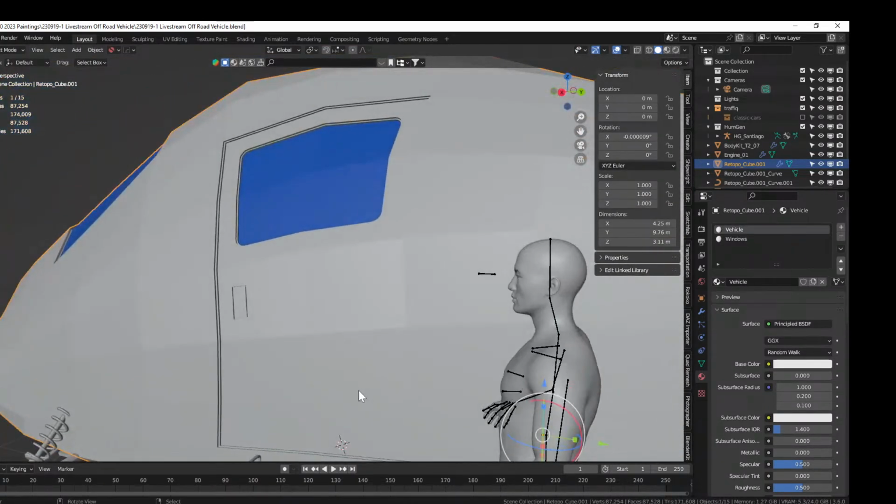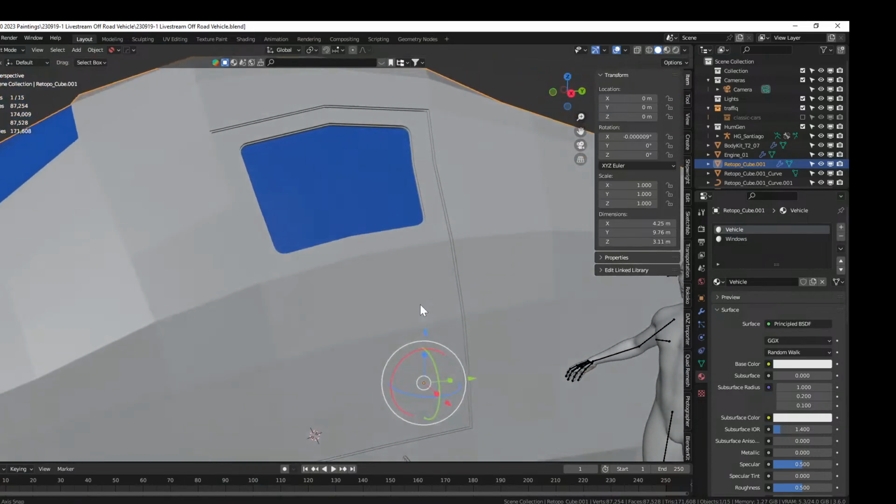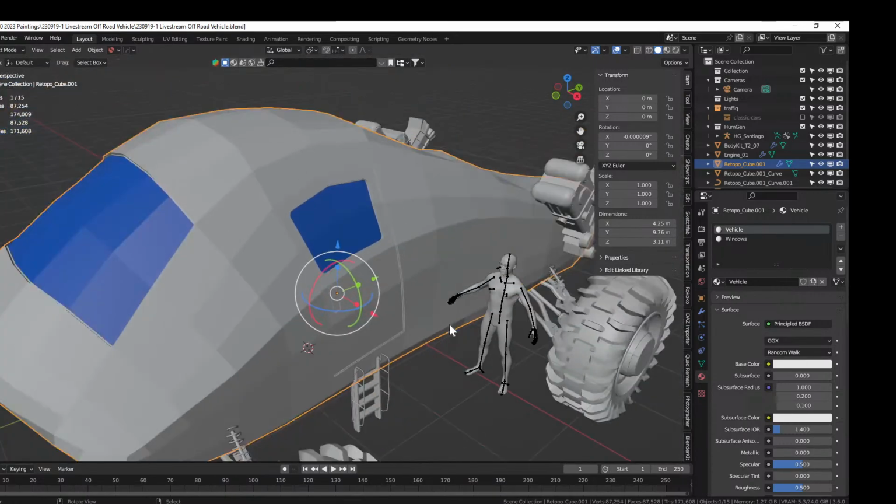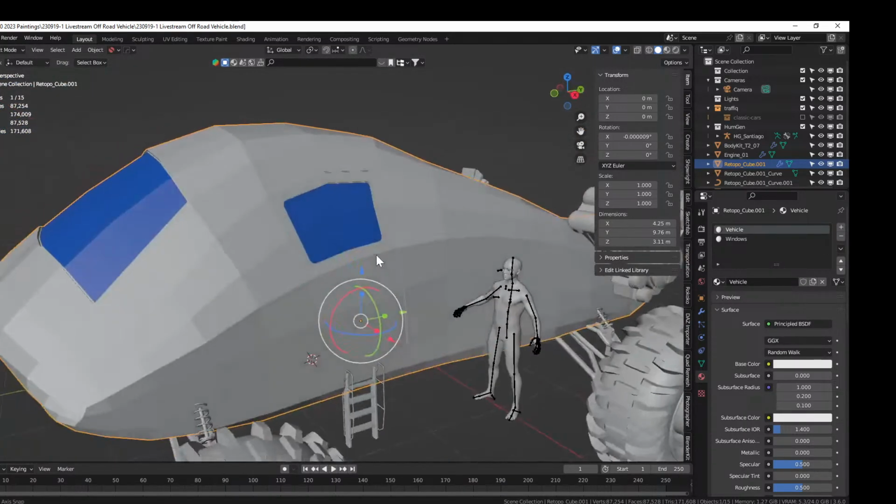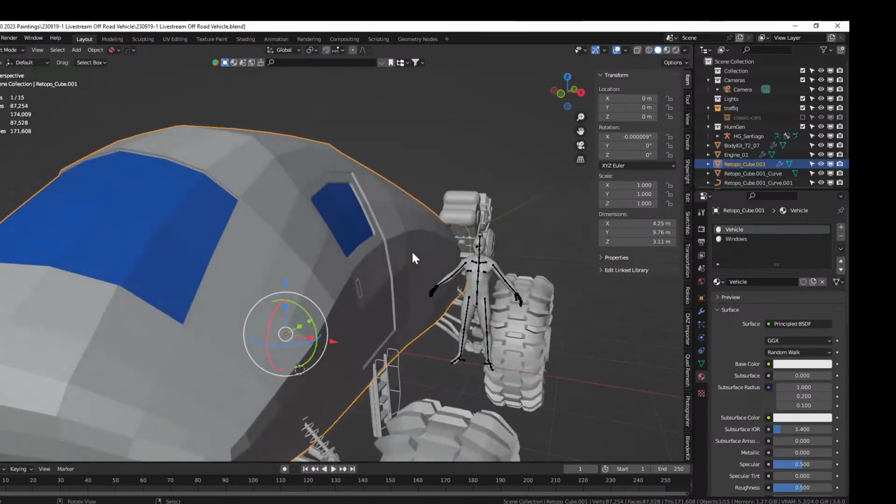Door handle. Okay. We could do hinges, but I don't think I'm going to bother. Not at this stage of what we're doing anyway.